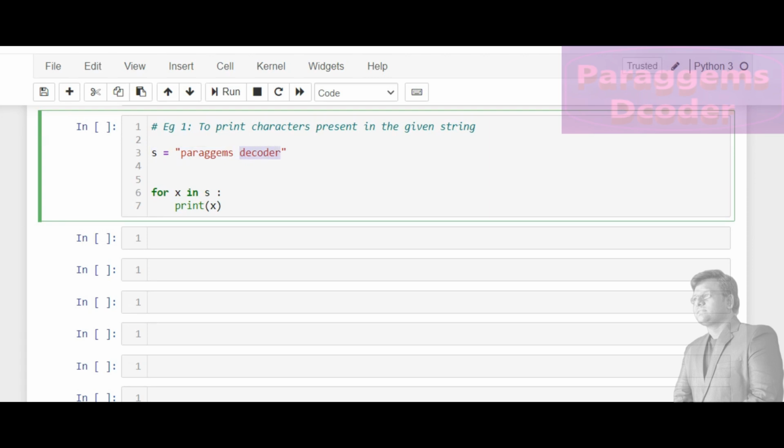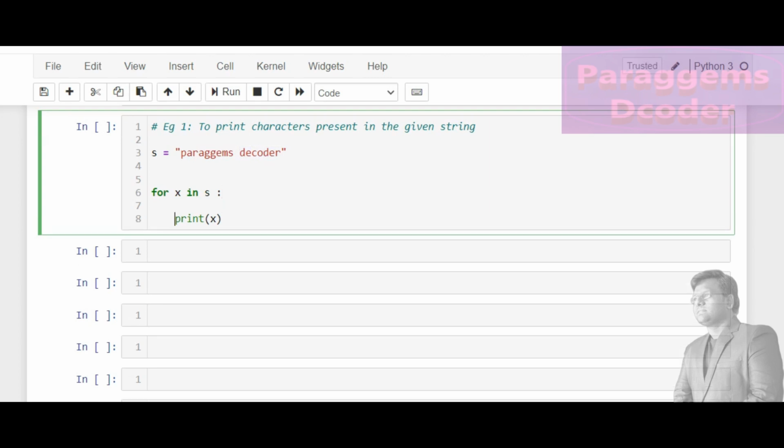As per the syntax we have seen, for x, this x can be anything, you can use i or any name. So for i in s, whatever the sequence or string we are having, whatever the element on which we have to iterate, we give here. We have to iterate on the string, so we give s, colon, then the indent, and print.